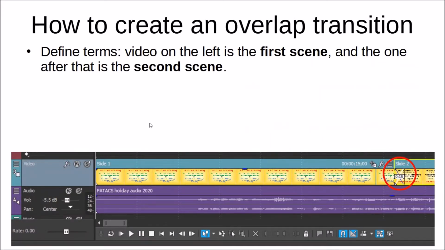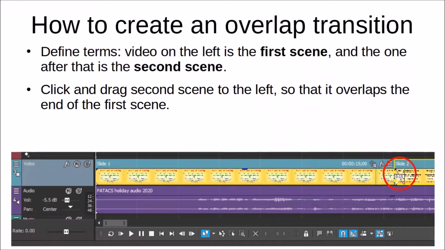What I circled in this part of the Vegas video editor application is a video track which has an overlap in it, where we see the duration is 1/2 second, 15 frames out of 30.